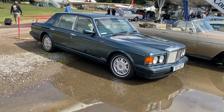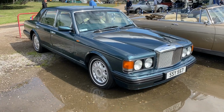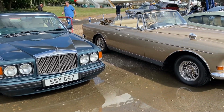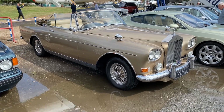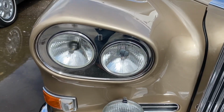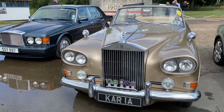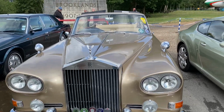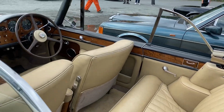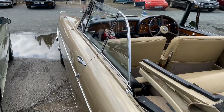So it's quite appropriate that at Brooklands today we've got a Bentley Brooklands, and this one's a lovely one, isn't it? Absolutely beautiful. Now next to it we've got a really special Silver Cloud, but with the Mulliner Park Ward bodywork, which gives it that unusual front light treatment, as you can see. Really distinctive, these cars. This is the superb drop head. We're going to try and avoid the puddles and have a quick look inside it, because the owner's very helpfully left the top off. There's a beige leather interior that Lloyd Vehicle Consulting would be loving here today. Oh, it's a stunning car, isn't it? What a beauty.